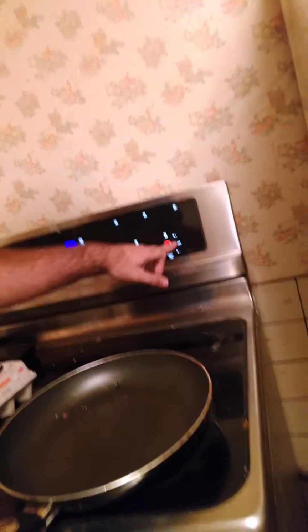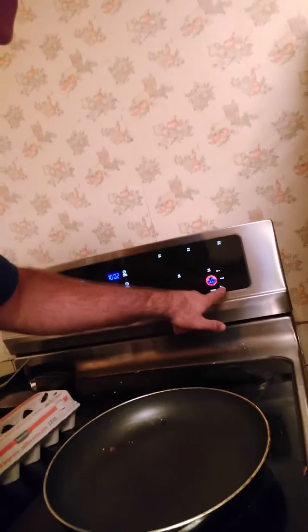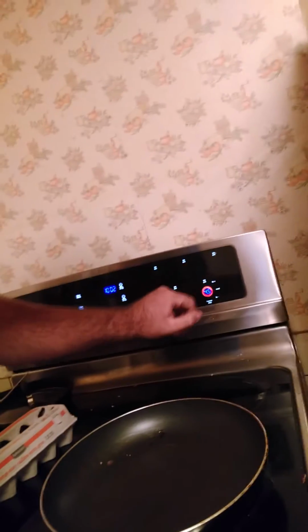Anyway, first you're going to want to turn on the stove. Turn on your stove. There it is. It's turned on. I go with medium. Turn the burner size to large, and then knock it down about one temperature, so it's 4.5. That's where I'm comfortable at.